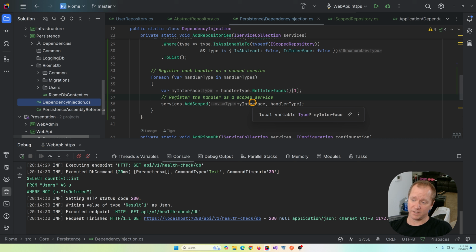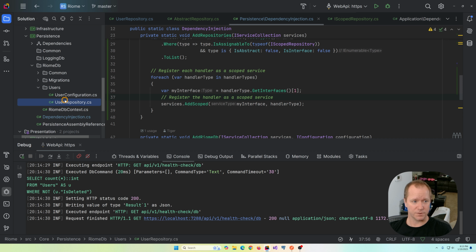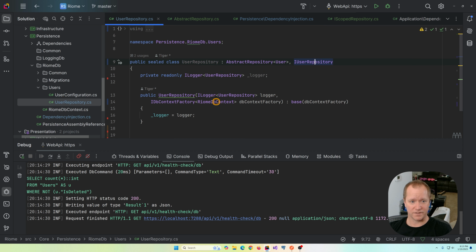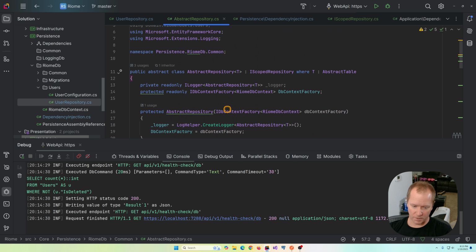That's really all I wanted to get to. I didn't want to drag this out into some really long one again. So we took the user repository, and as you saw, our count still worked because our count went to user repository, which went through to abstract repository, which ran the count against that database, and everything worked as expected. So we have all of these things in place now. We have our log helper, we have our user repository, our abstract repositories, handlers, and endpoints. We have all these pieces put together now.